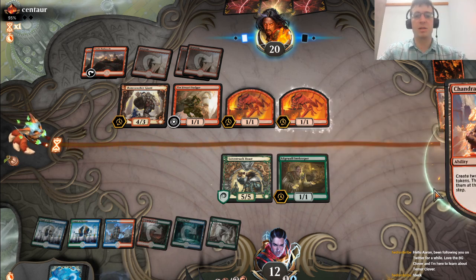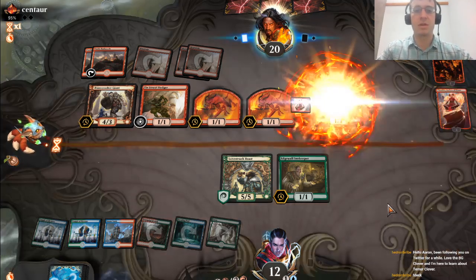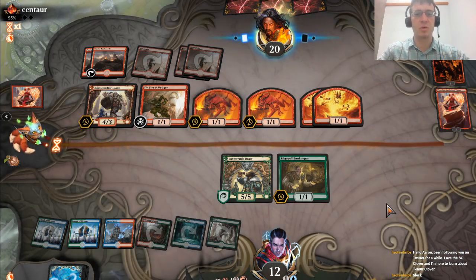Not pleasant. We are dropping a little bit low. We're going to probably need to try and recycle this Fae of Wishes. Thankfully, we still have Plain White Celebration on the board.